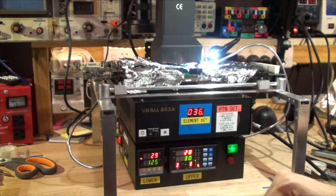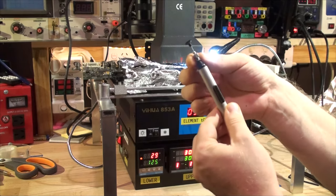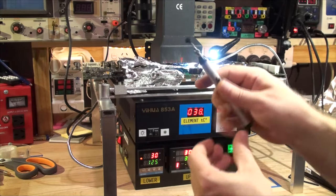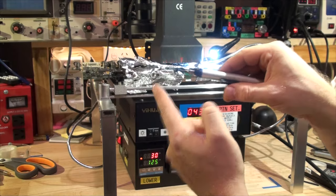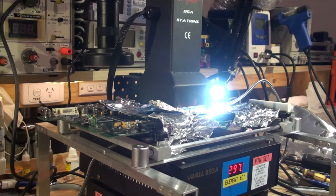The process has started and we're going to wait until it heats up. I recommend using a little vacuum tweezers — they're very cheap on eBay, you can pick them up for a couple of dollars. The trick is the needle easily comes off, so take a little bit of PVA glue and glue that needle on — that will seal the suction very well. If you don't do that, it leaks air everywhere and doesn't remove the chips at all.